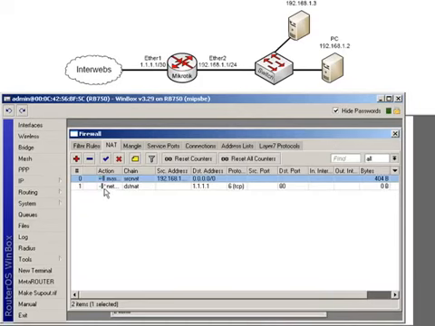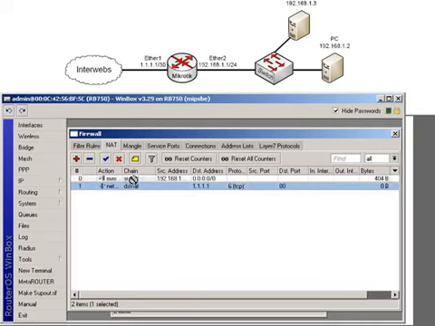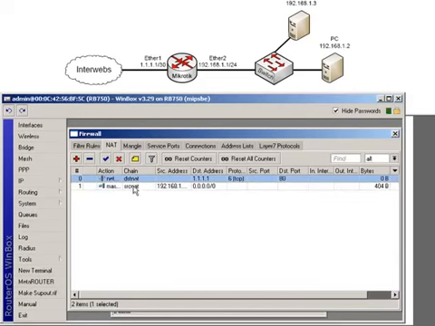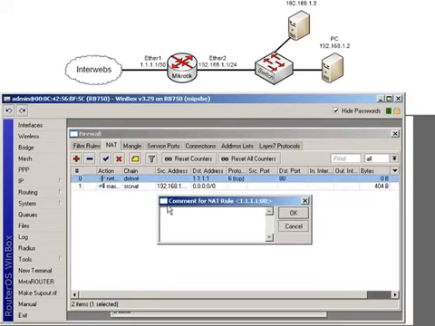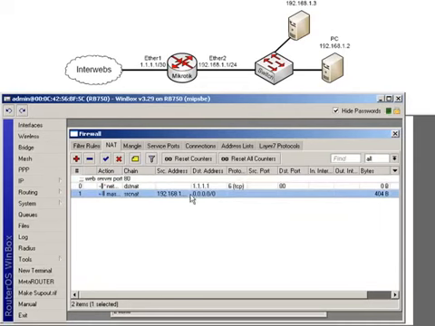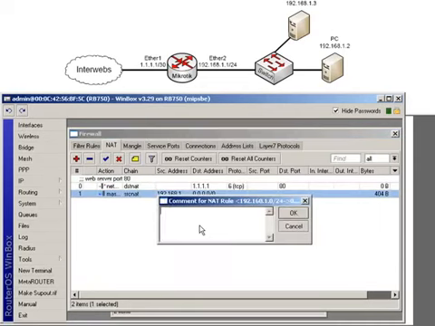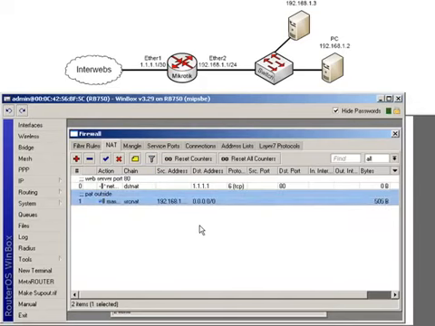Okay. And so since this top rule, our masquerade, is inside going out, and this one's outside coming in, it doesn't really matter what our order of operation is here. Remember, a good thing to do is to put comments. Server port 80, and this will be, we'll call it pat outside. So it just makes everything a little bit easier to read, a little bit easier to keep up with.